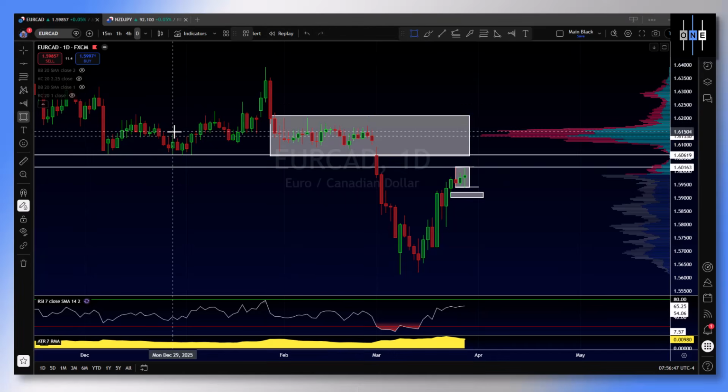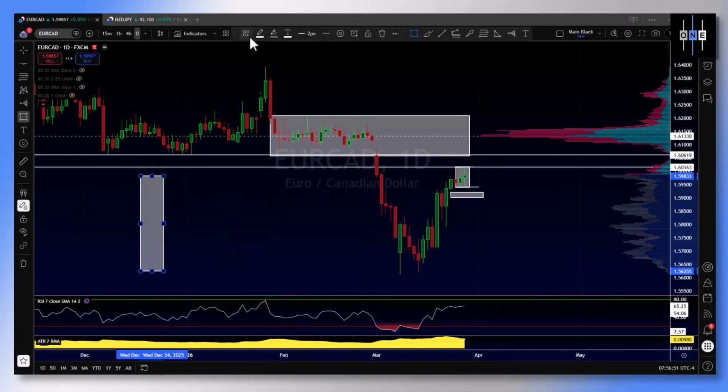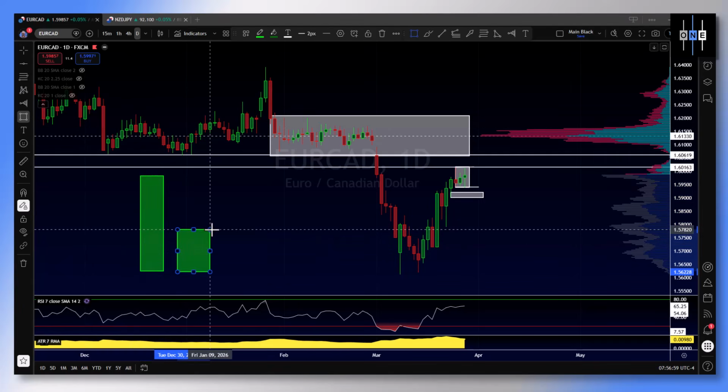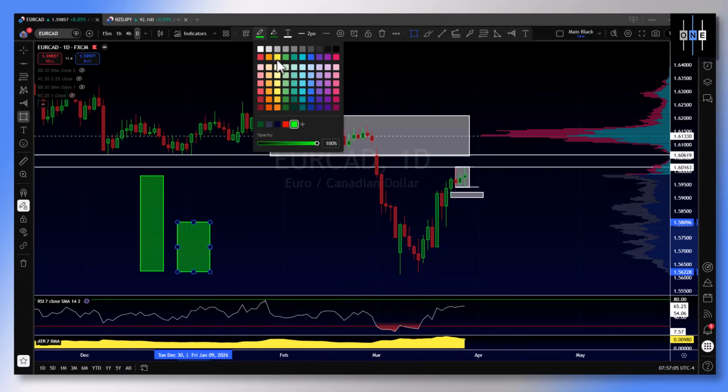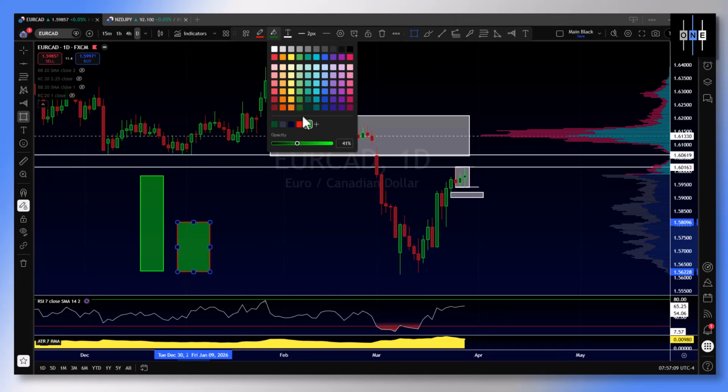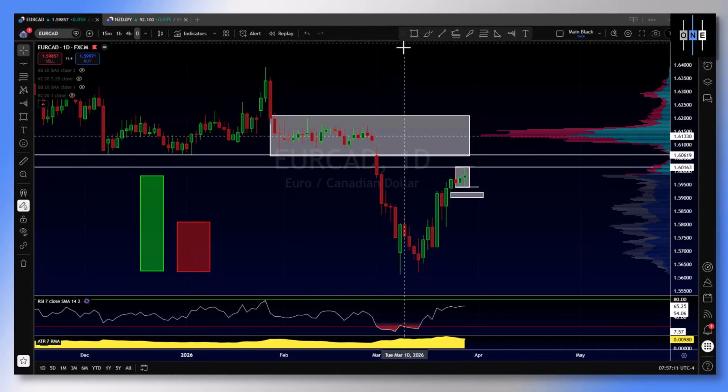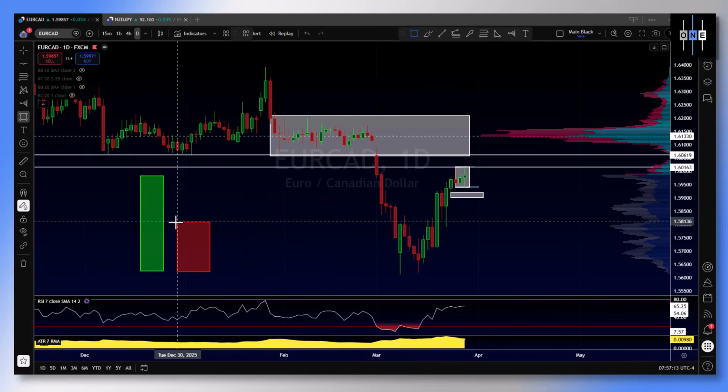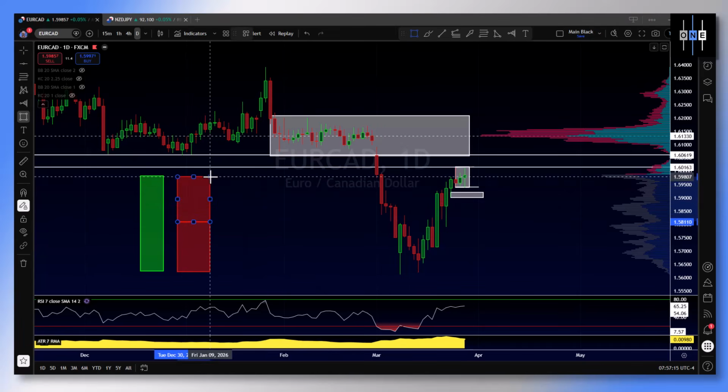Not to get too much on a tangent, but I've showed you this before, right? If this is our average win per trade, so say you're going over your bigger numbers and you say, this is my average win per trade, and then this is my average loss per trade, right? Let's say you're a 50-50 trader. This is your average win, this is your average loss. Why am I doing yellow? Okay, red, right? There we go. And this, what's left over, is going to be my profit, right?